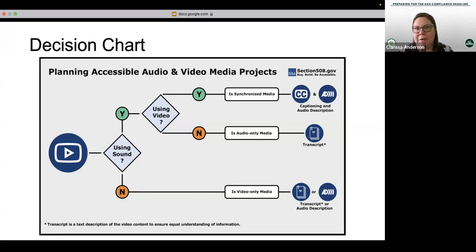It depends on where it is. If it is on a Canvas or LMS web page, that one's pretty easy to do in the surrounding body text. Word documents are also pretty easy to do surrounding the image. It's a little bit of a harder question for PowerPoints.